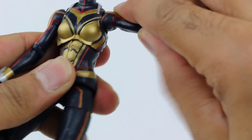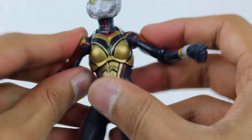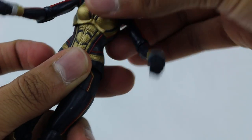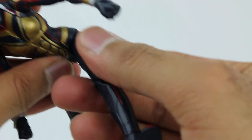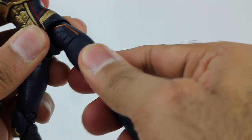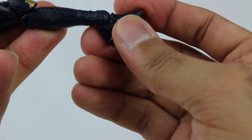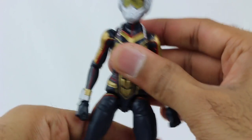Articulation-wise, the head rotates all the way around and up and down. The arms have a decent amount of range of motion. The elbows bend a little bit and the hand rotates, but it's slightly more limited articulation with the arms compared to some other figures. The torso piece rotates all the way around and can move up and down a little, but not side to side. The legs have a decent amount of range - especially forward - and this whole piece rotates, double joint at the knee, and your standard foot articulation. Pretty cool stuff overall.